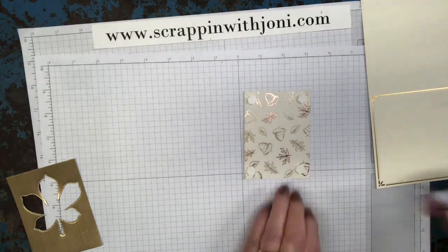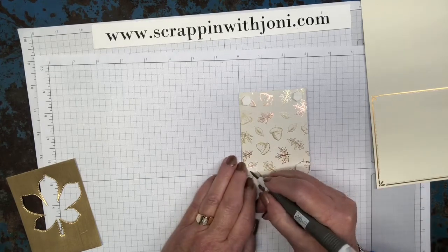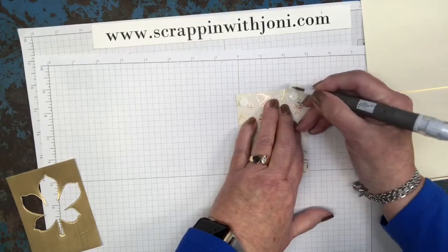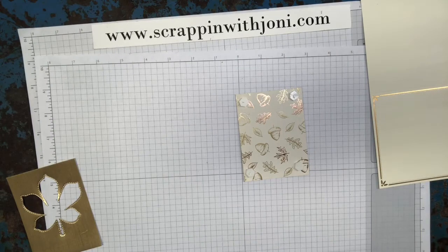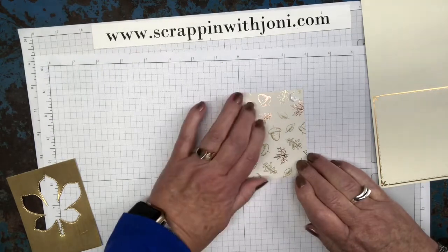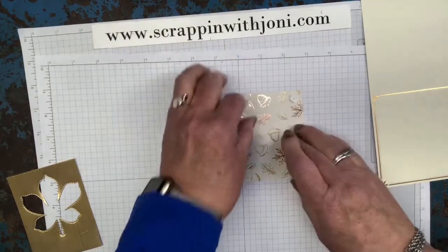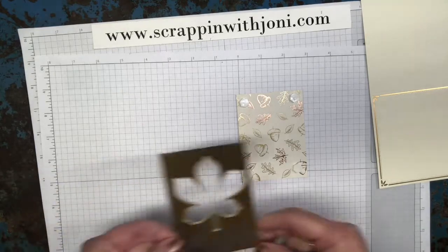And then to remove the backings, I'm using the Take Your Pick tool. You could use your fingernails. I just find this easier. You could use the point of your little snips, whatever works best for you. I'm going to double check that I got all of them by touching them. Oops, I missed one here. So we'll grab our fingernails here. There we go. Then we're going to land this right on top.